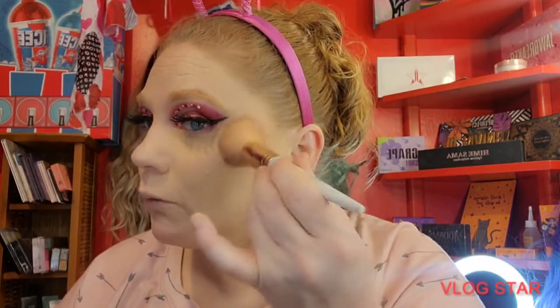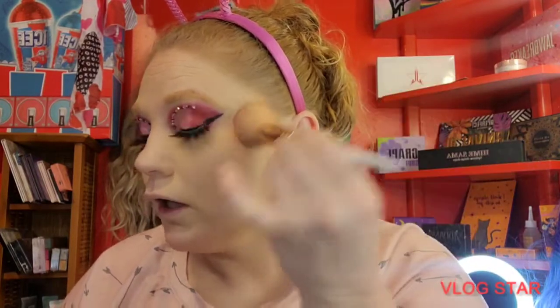I guess this is supposed to be the new trend, but this is normally done with liquid blush, and unfortunately I don't have liquid blush. I haven't found a brand yet that I want to try, but I really need to look more into it because I really want to try liquid blush and liquid bronzer. So yeah, we're going to start from here and do tapping motions and go up.